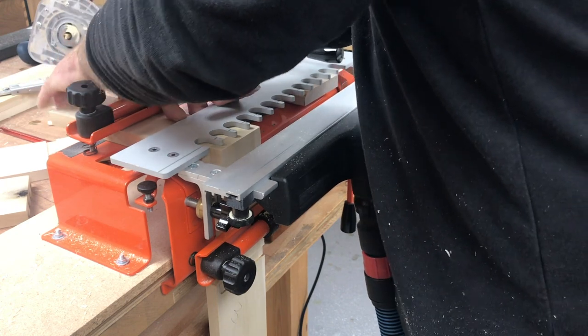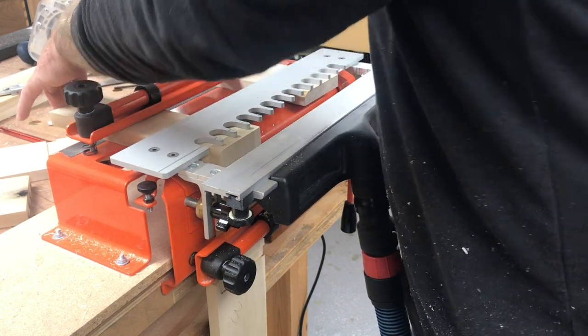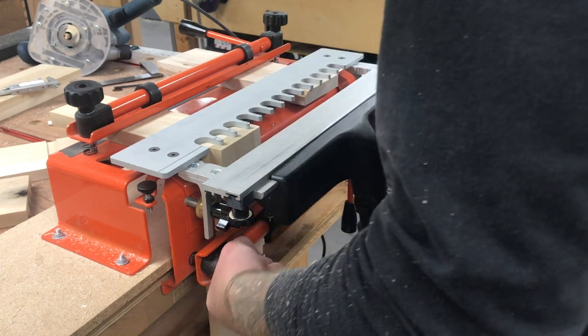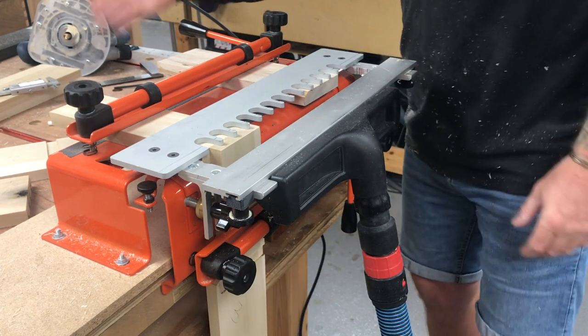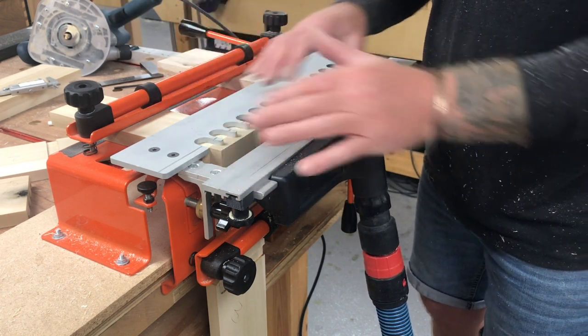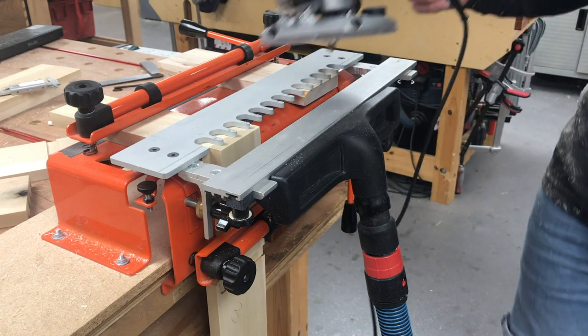Side stop does the work for you. That's preset. No independently adjustable side stops that are just damn awkward, to be fair. All right, we're ready to go. Cutter height's the same because the material thickness is all the same. Just tweaked the side stop. Here we go again.